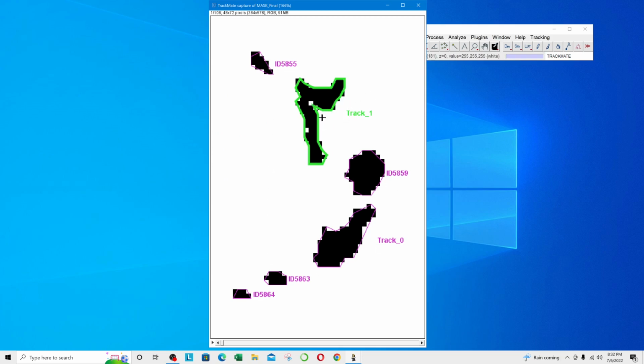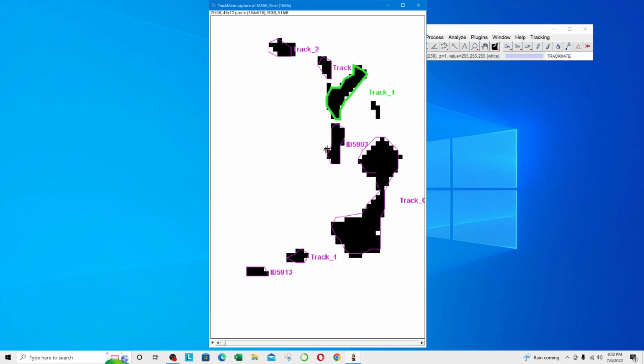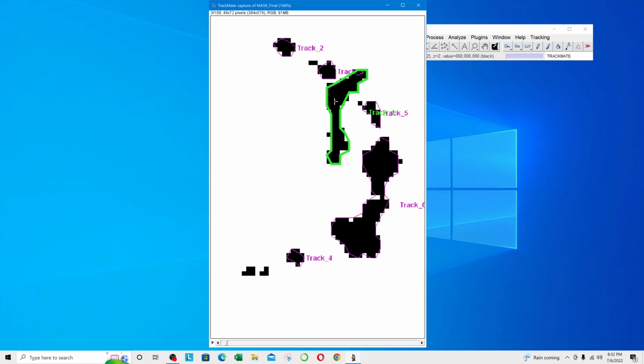For example, I selected track 1, and now I'm going to take you through each of the frames to show you how it's keeping track of track number 1 and everything that merges into it, and everything that splits off from it.